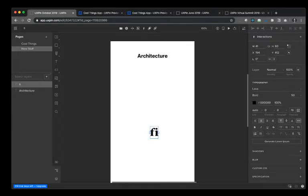Okay, so for us designers, that doesn't look right. We should have a ligature over here for F and I, because the dot of the I and the end of the F are very close to each other and look kind of messy. So now we can just turn on the ligature that is part of the font file, and it can be turned on in UXPin. Another small improvement, but a really critical part of the overall experience. And we didn't have it back in June 2019. This is brand new and came with our new text editor.